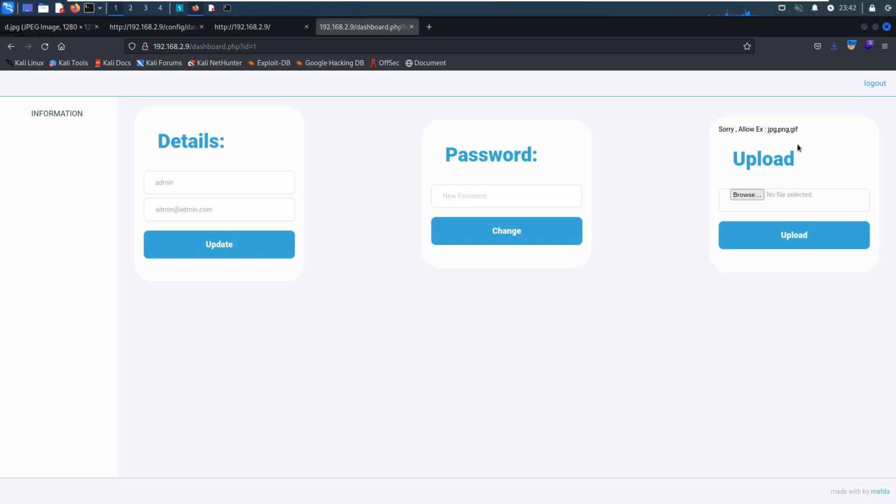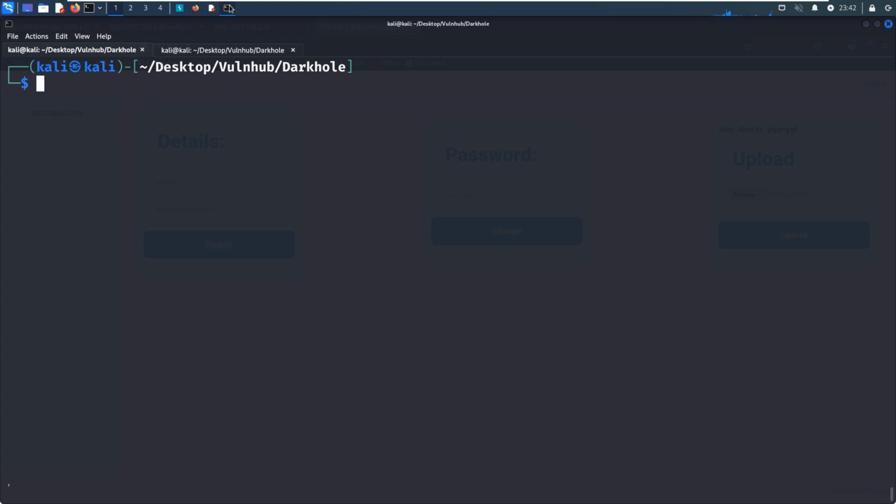So how to do? There are different techniques to bypass such controls adopted by the web application. The easiest way, or at least the first way we tried, is to change the extension. So we can copy shell to shell.html.